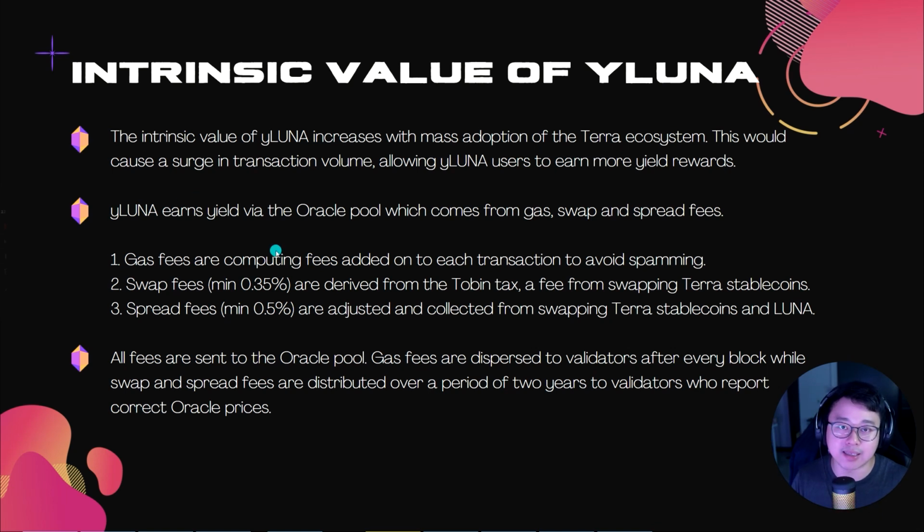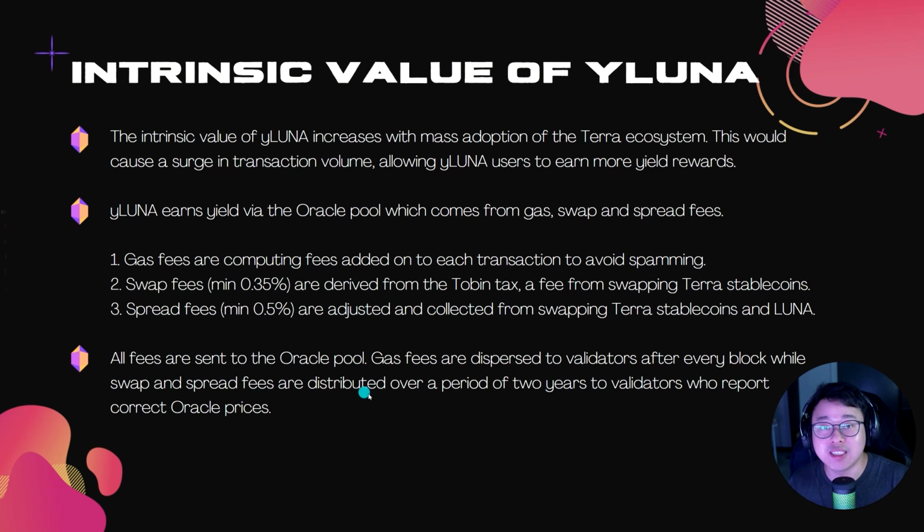So just think of it as owning Visa, the company, where the more people use the Visa network, then Visa shareholders gain the benefits. So in this case, LUNA is sort of like a payment network, and if more people use LUNA, then the LUNA stakers get rewarded through all of these activities. So all of these fees get sent to the Oracle pool, and the gas fees specifically are dispersed to validators after every block, while the swap fee and the spread fees are distributed over a 2-year period to validators who report the correct Oracle prices.